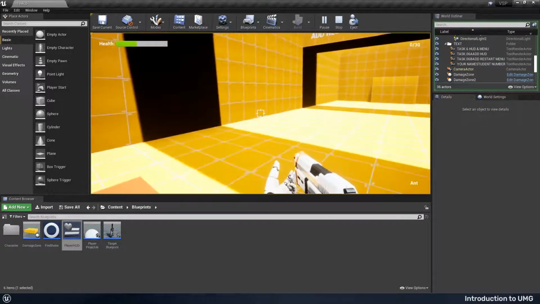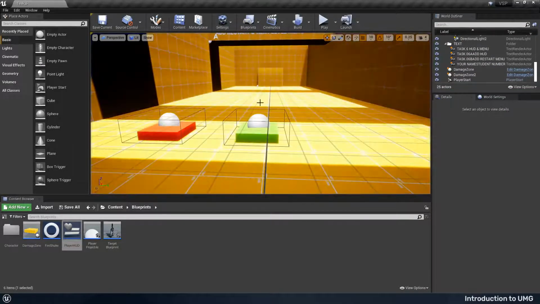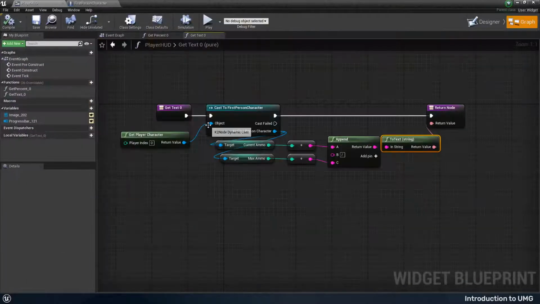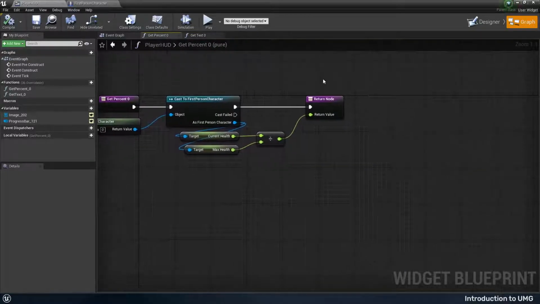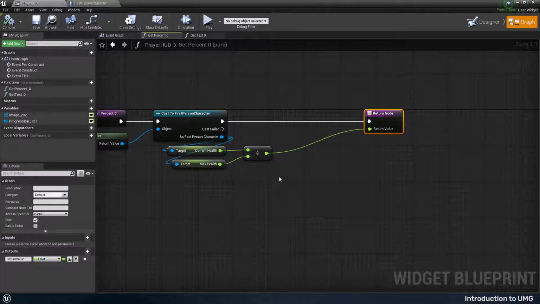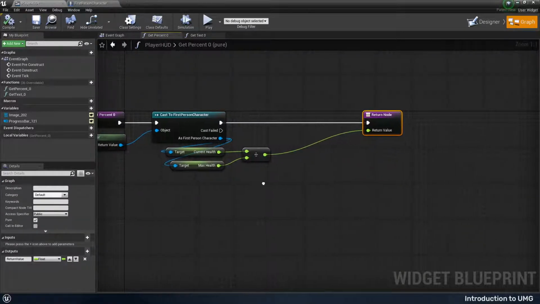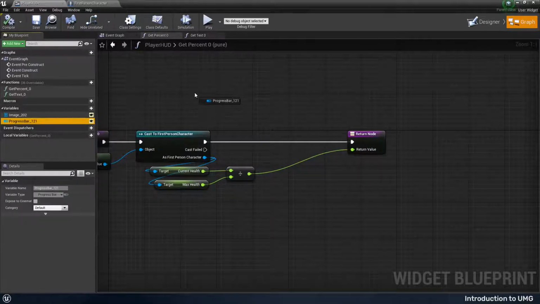I did mention maybe changing your health bar, like the colour of the progress bar to match your current state, so we might as well throw that in. I don't think it'll take too long. I'm going to jump back into the HUD and jump back to my percent. This is going to take me forever now that I've said that, isn't it? So, just going to make a bit of extra room. So after we've done the maths here, let's drag in the progress bar.